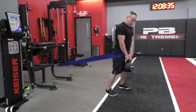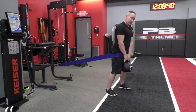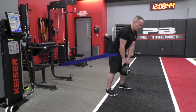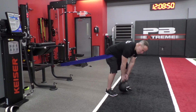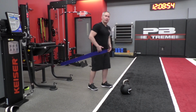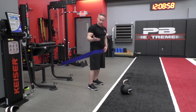So what I'm demonstrating here is the NT Loop hip resisted Romanian deadlift. Now it's a pretty standard exercise, but there's a couple small details I want to go over with you to make sure you do it properly, and they're not necessarily intuitive. First off, aside from the NT Loop setup, you want to make sure you have good technique when you do a Romanian deadlift. So let's talk about that first.